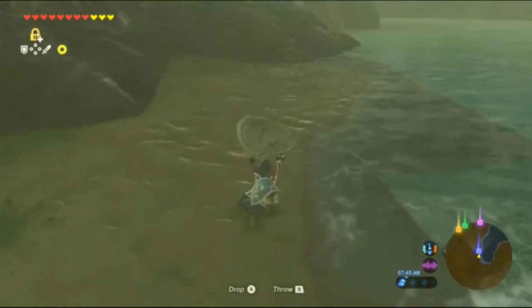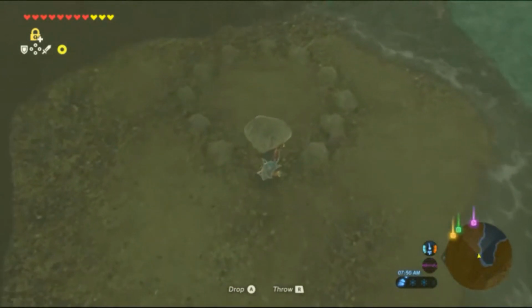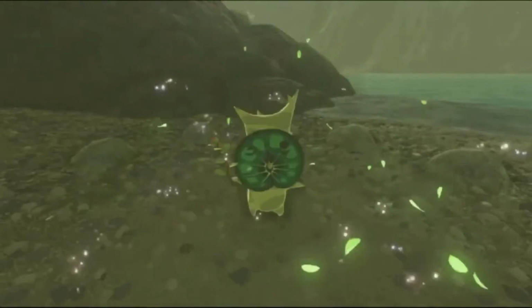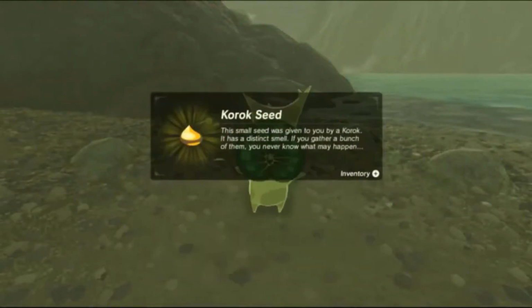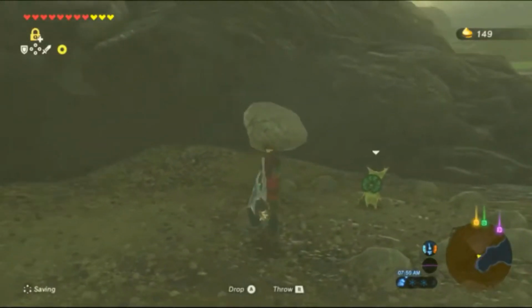But anyway, for the next Korok we'll be collecting, we'll be going over here and dropping this rock in the middle of the circle of rocks. And you know what? This one is right next to a rock.